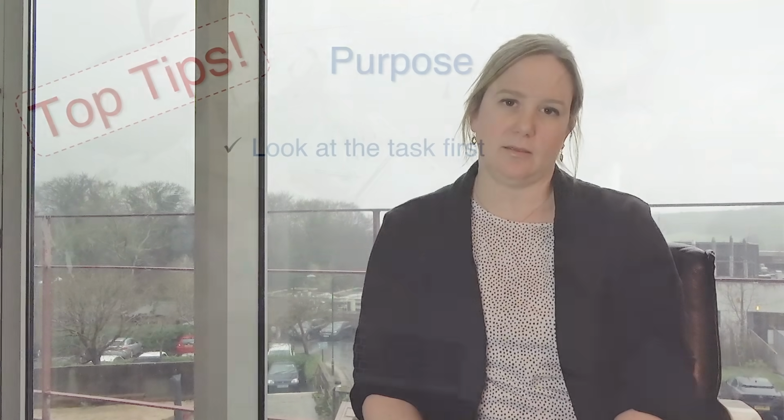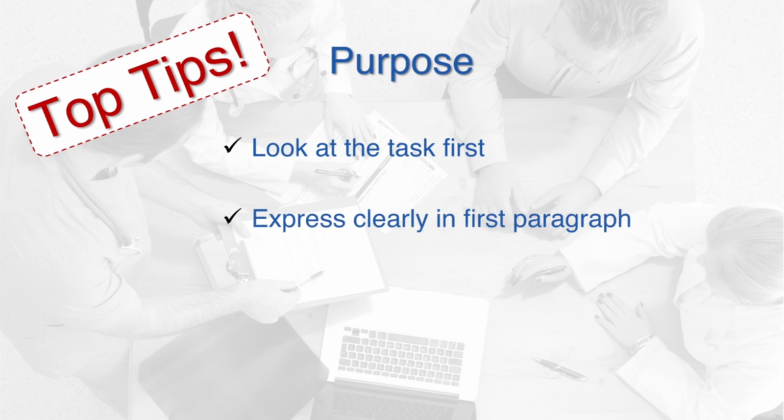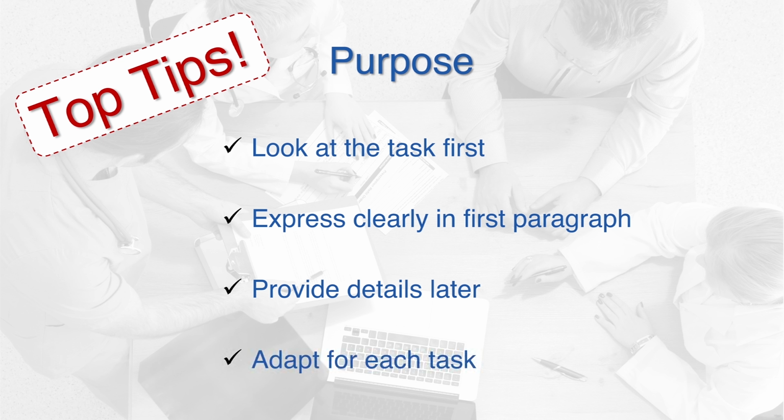Top tips for purpose. Always look at the task at the bottom of the case notes first to find out who you are writing to and why. Make sure you express the purpose clearly in the first paragraph and expand the details later. Remember that no one set of case notes will be the same as another, so I'm writing to refer will not be appropriate for all letters. You need to be flexible and approach each set of case notes individually. Remember that for each letter, the general purpose and the details will be different.